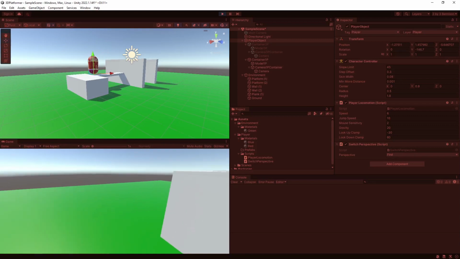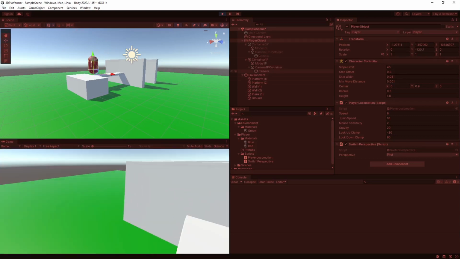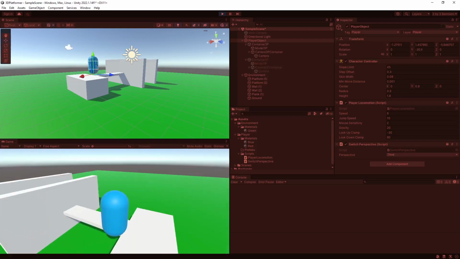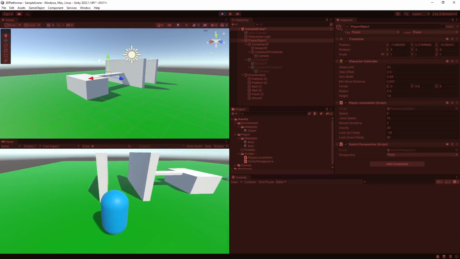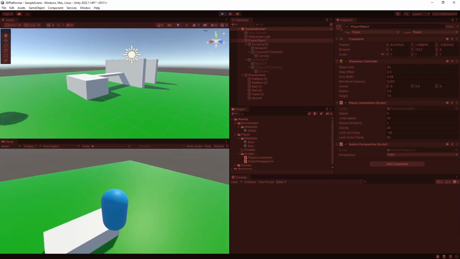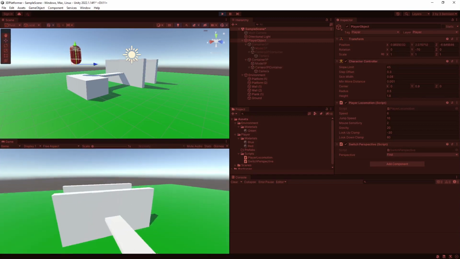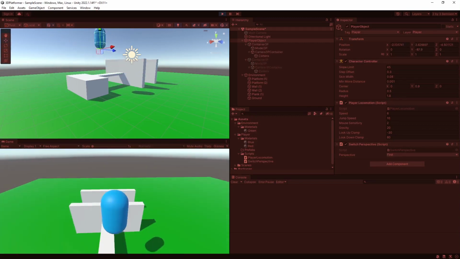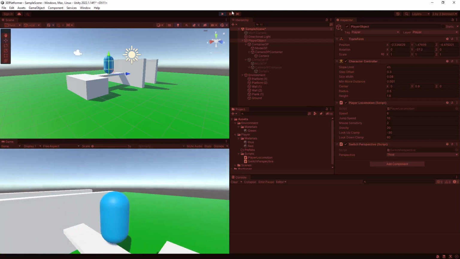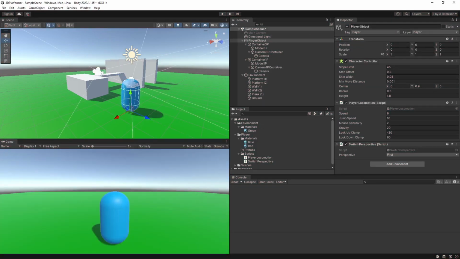You can see it changes in the game view, the scene view, sorry, it changes between red and blue as well. So we can see the different models, and you can see in the hierarchy how it's deactivating and reactivating containers. It's actually deactivating all containers and reactivating just the one we want. And I should be able to flip between them even mid-air. Okay. That concludes the player movement.